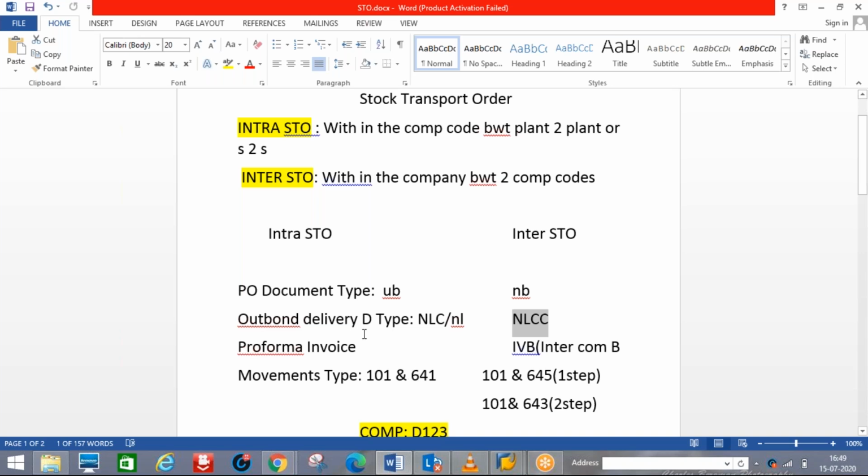Here the movement types are 641 for intra, and for inter 645 is a one step procedure, 643 is a two step procedure. So this is the difference between intra and inter. Okay, understand, right?